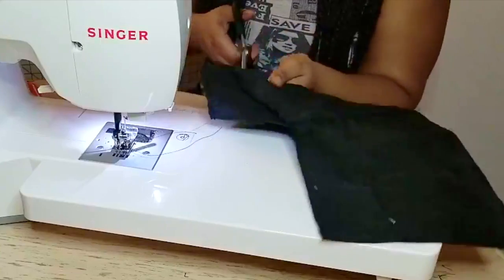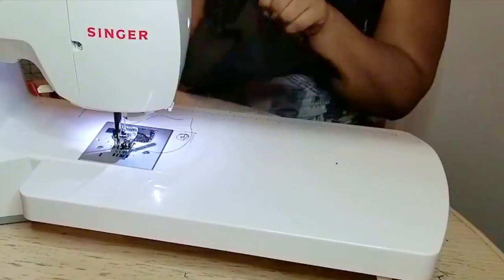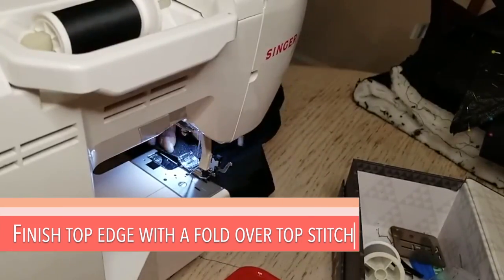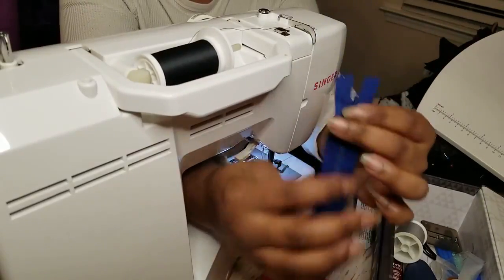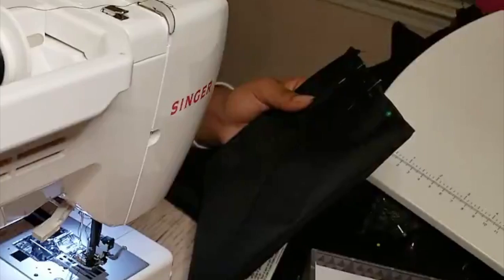And I like to backtrack to make sure my seams stay. And I cut off the excess, turn it right side out, and go ahead and fold it over, make sure that it's sewn right. So then I finished the top of each pouch with a straight stitch. And then I'm showing you the zipper that I'm going to be putting into the back top pouch.